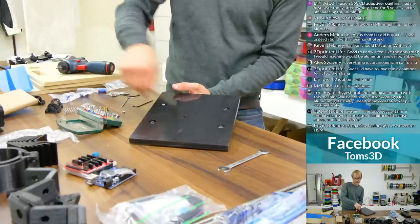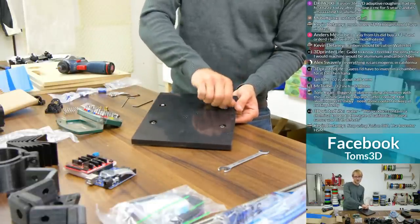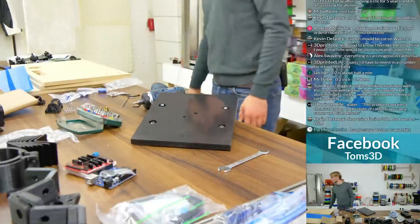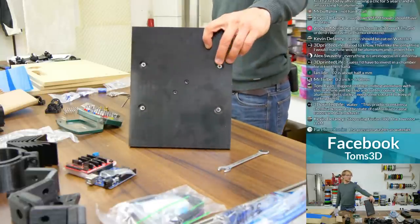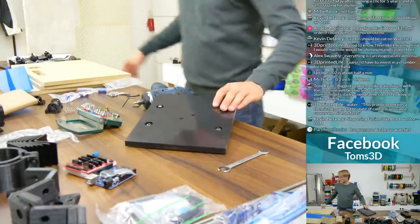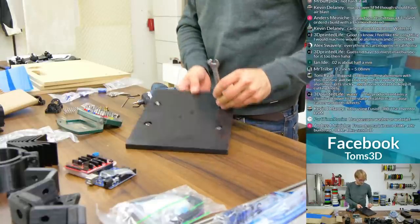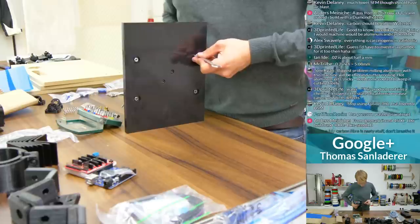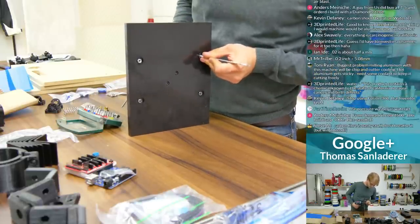Chip and cutter cooling, correct, yes. I'm gonna get some. I'm not gonna be able to get in here with the... Well, maybe I will. Okay. We'll get my socket wrench in a second. That's good enough.